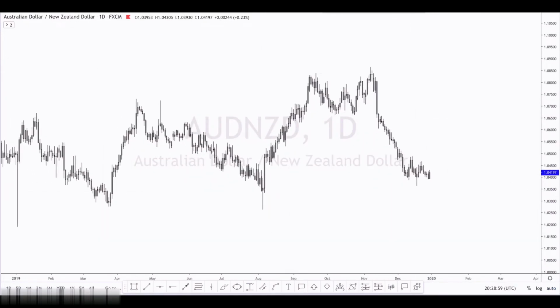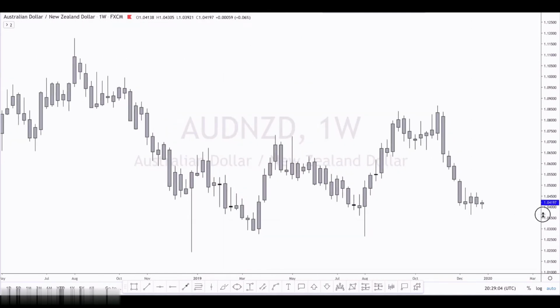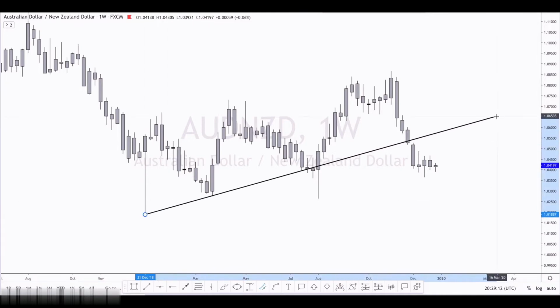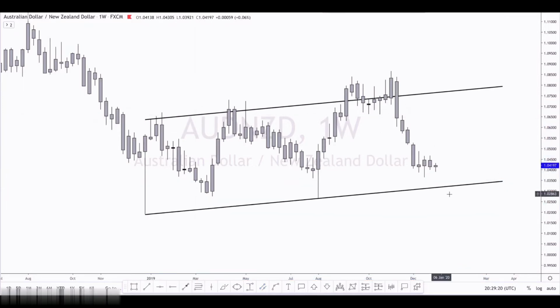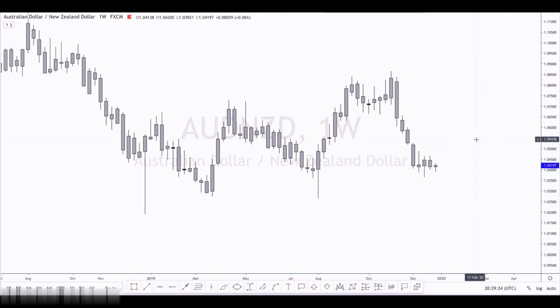If you have a look at Aussie New Zealand here, it's clear that we've got an area where price is rejecting from. So with a standard channel, where would you draw it from? Would you say now we've broken out, would you then say we're going to put it here? Then if we put it there, would we say that's the top, but the top doesn't really quite fit, and that top kind of fits better?